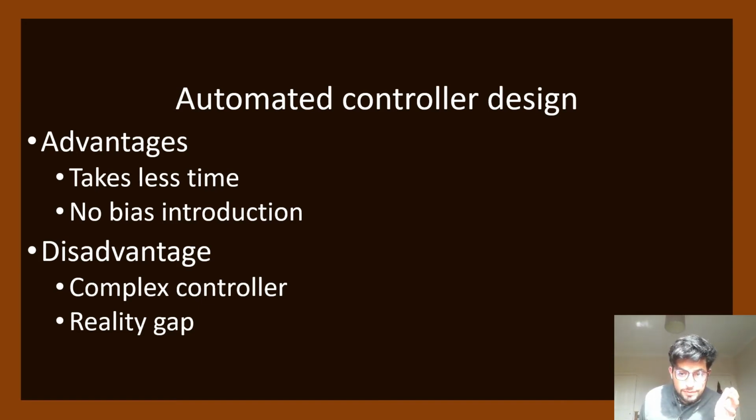In that case, for example, if you want to create a safe robot, it's really hard with neural networks because you need to test each scenario to verify where the neural network does what you want. This is not the case with the human design because you understand what's going on. And the last one, the reality gap.